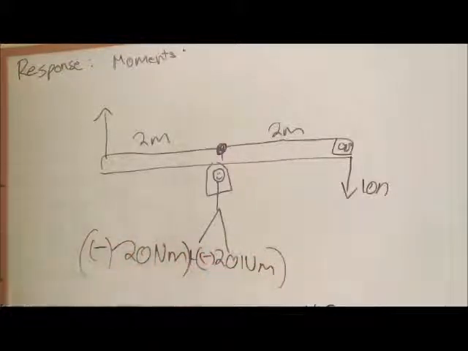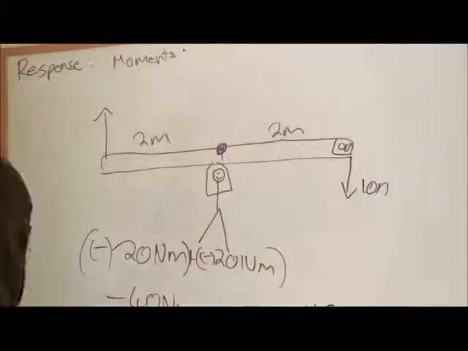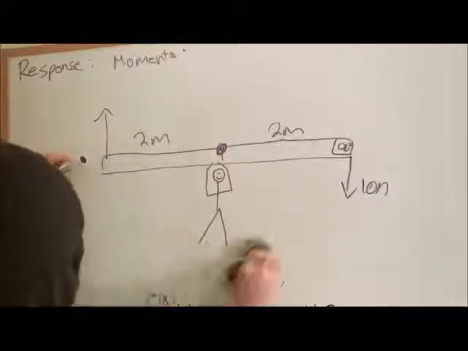And what we do, we can just add moments. It's not difficult. This is negative, so you're going to get a total of negative 40 newton meters. So we just made this guy's life a whole lot worse by adding in the second force. So let's get rid of that and spare him some trouble.